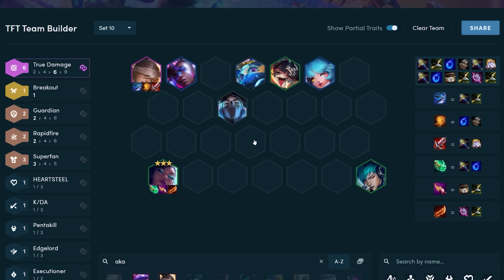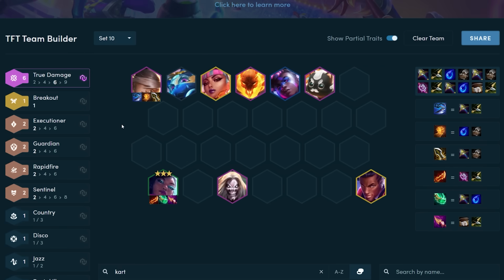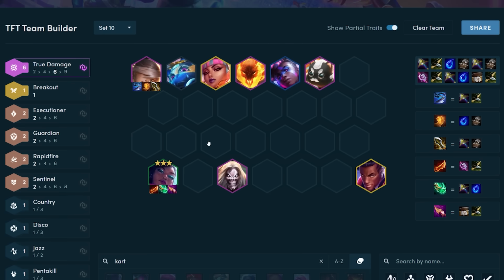So this is going to be the super cheap level 8 board that you're going to hit at level 8 once you hit 3-star Senna, because chances are you're not going to have a lot of money to roll and pivot off these Superfan units. But let's say you do have the money to switch off the bad units, then the board you want to play into is probably going to be a board like this when you go 9.